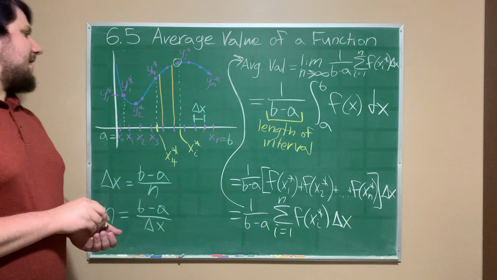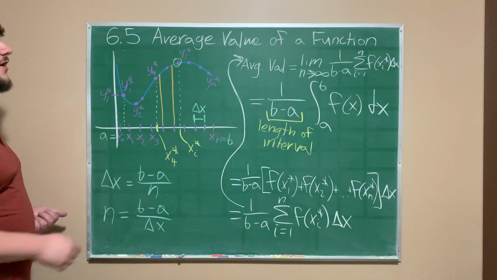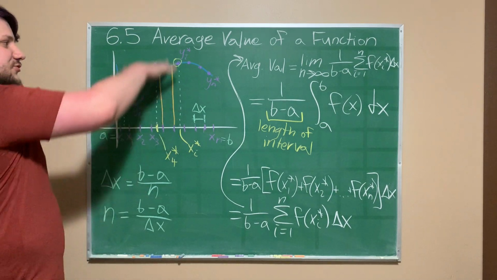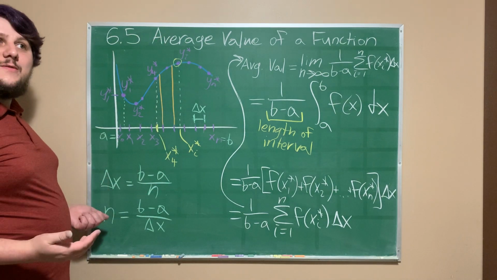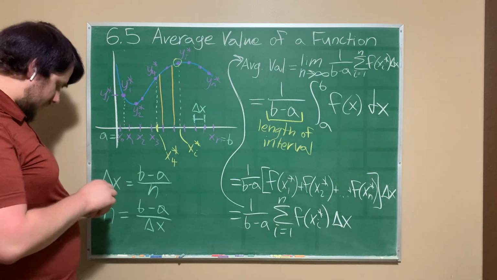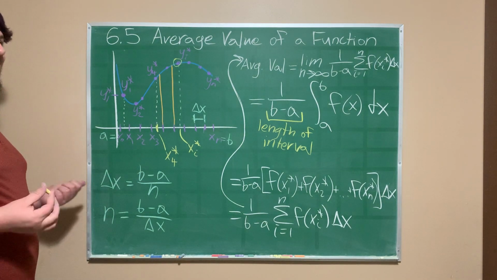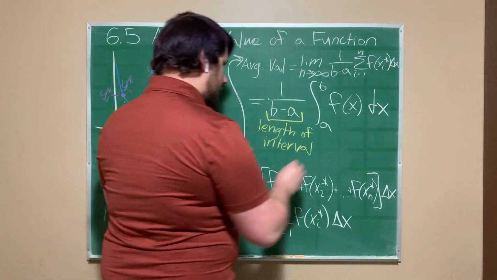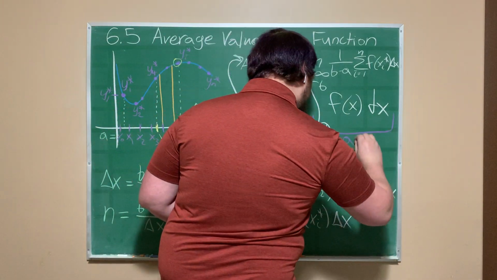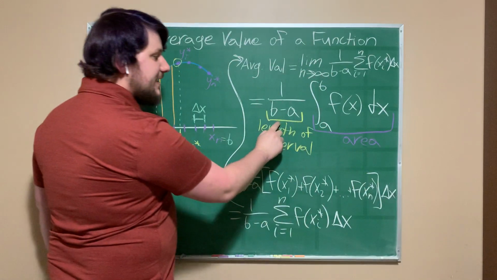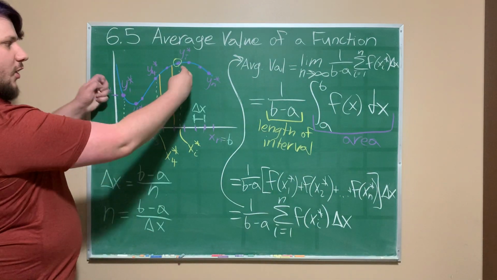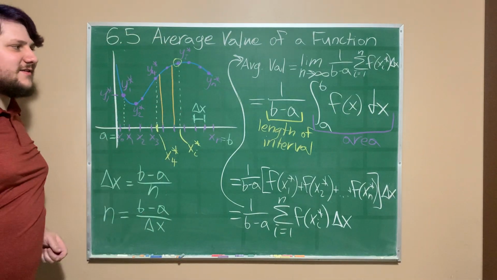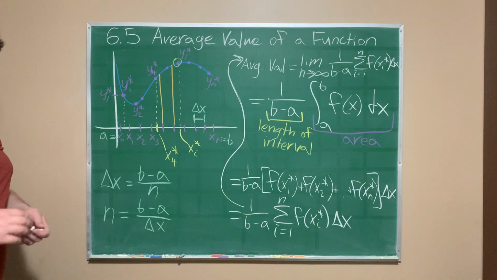So, why does this make sense? Well, remember that we're talking about the average value of the function. That means the average height, right? The average y value. This is a one-dimensional measurement of length, right? So we are asking a question about length. So how do we get that? What you do is you take an area, right? This expression right here is an area, and you divide it by its width, right? Take the overall area and divide it by the width. You're going to get the average value of the height. That should make some intuitive sense there too.